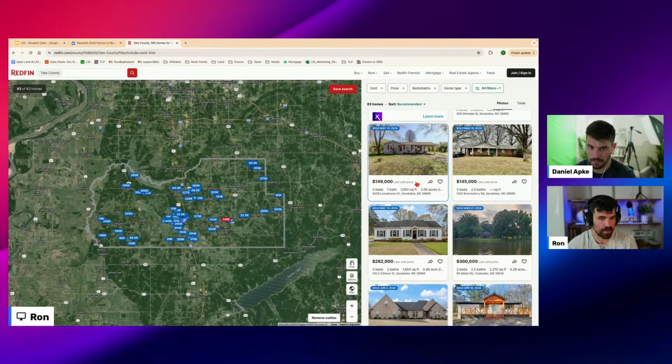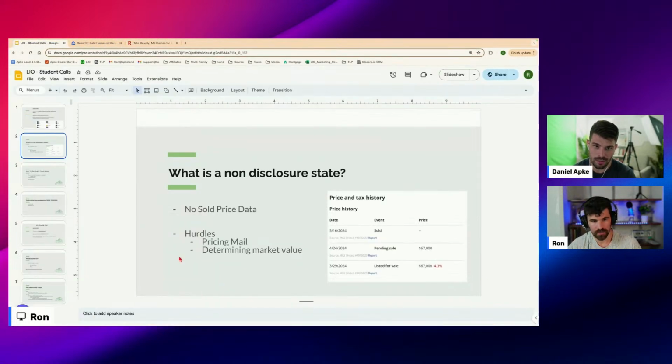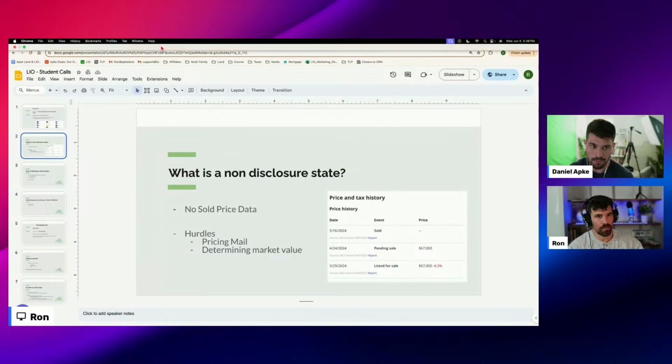This just isn't public data. There's no way for Redfin to have this data because it is not public data. Yeah, that's a really good point. And that's very deceiving that they're doing that. We used to do that before we really read into it and thought there was some sold data on Redfin, but that's not the case.